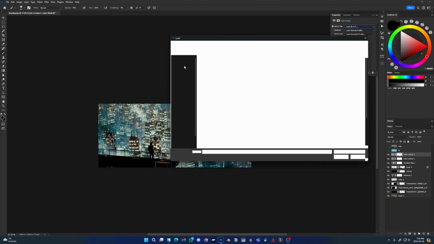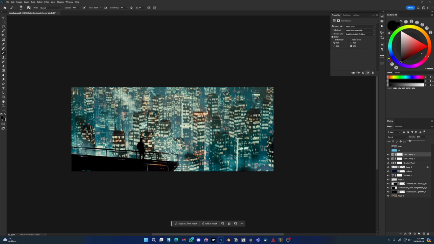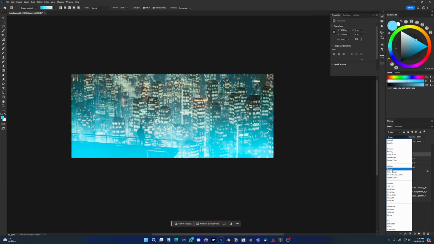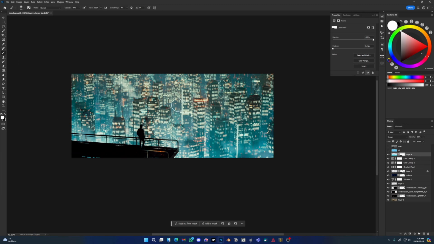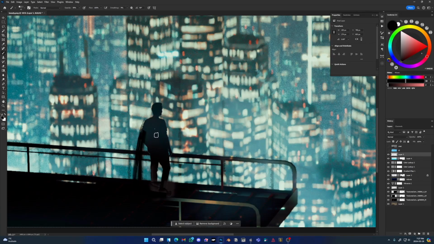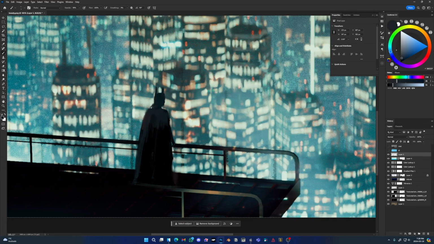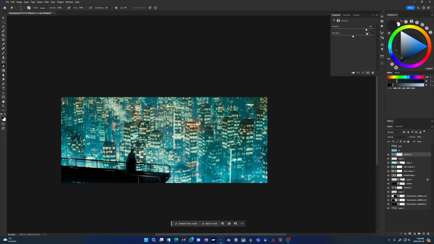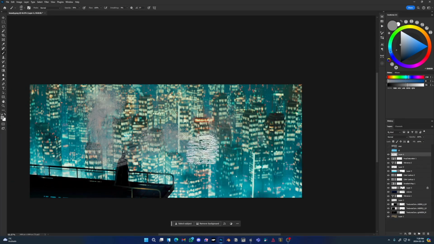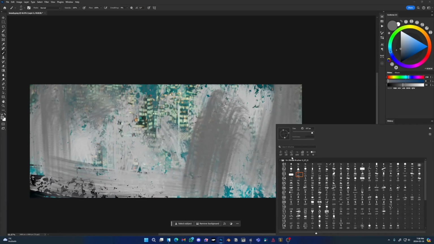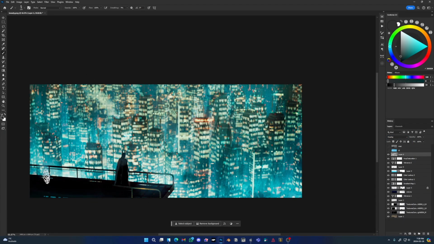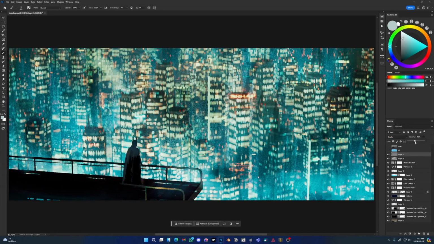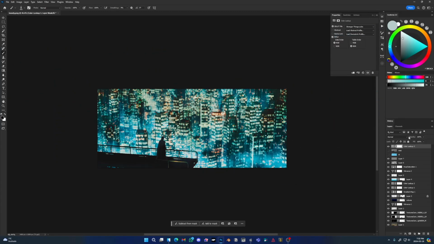So here I'm just trying to save everything with the color grading, and I wanted to go with a Blade Runner kind of grade, since that's also one of my favorite films of all time. And I wanted to get that cool bluish tint that there is in the city. And here I started painting the cape and the cowl of Batman with those long ears. And yeah, then again trying to do everything in my power to rescue the image, just painting on top with overlay with different texture brushes and trying to save the image. A few more tricks and the image is basically done for this week.